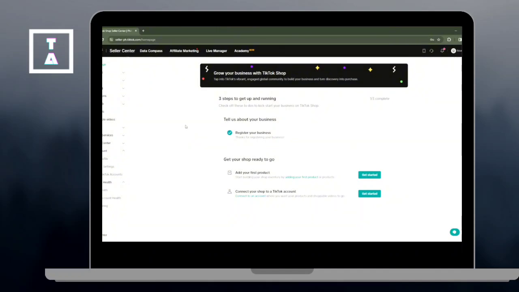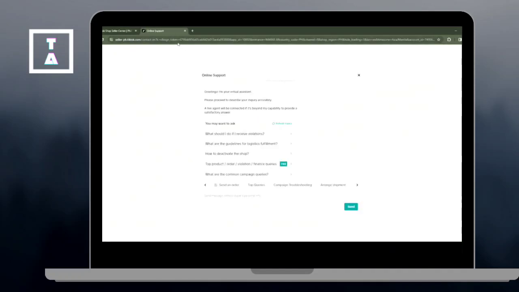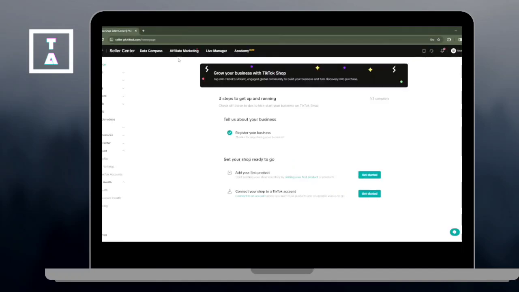On the home page, click on My Account, then click Account Settings. In the Account Settings menu, find and click on Close Shop Account. Closing your shop will permanently delete all your data, products, and history. Make sure you're 100% ready to close it.